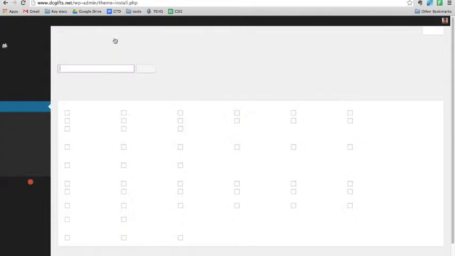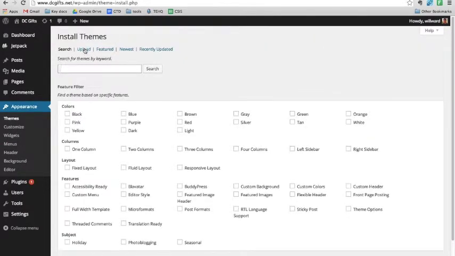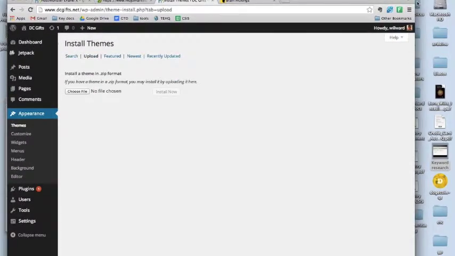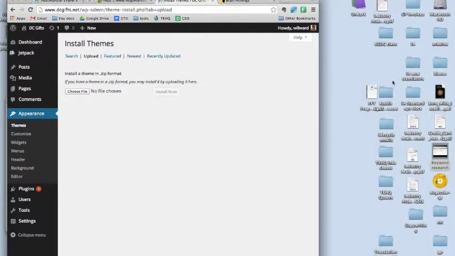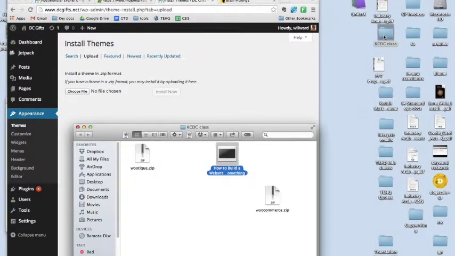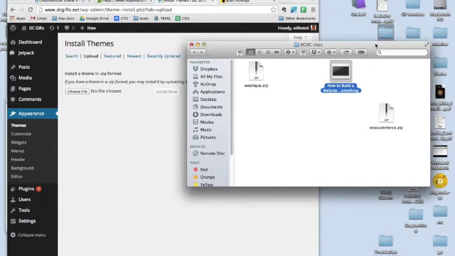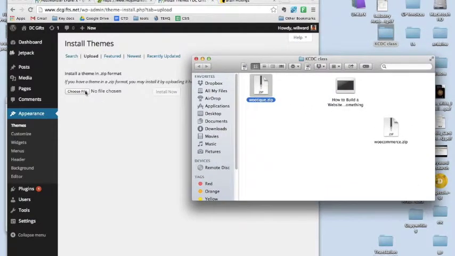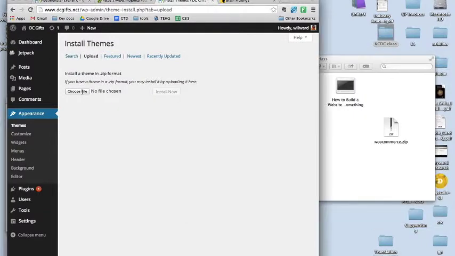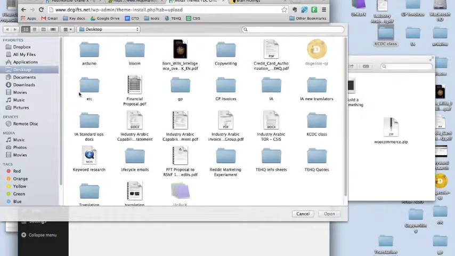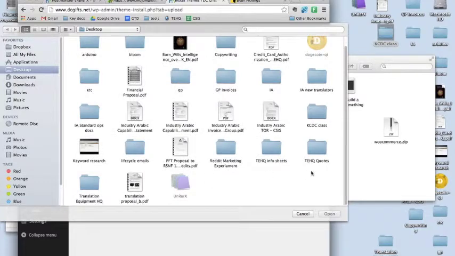But I've gone ahead and downloaded the theme that we're going to be using, which is called Wootique, like boutique, but it's made by a company called Woo Themes. And when you get a theme, it just comes in a little zip file like this. So you've downloaded your zip file, and you click Choose, and go find it.